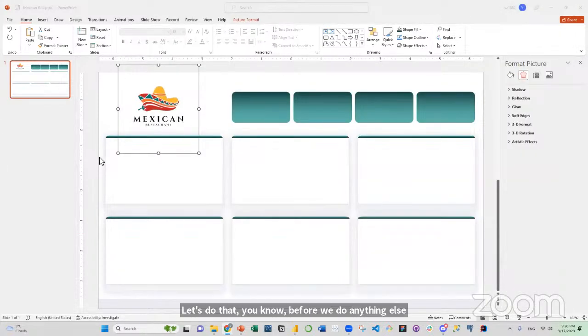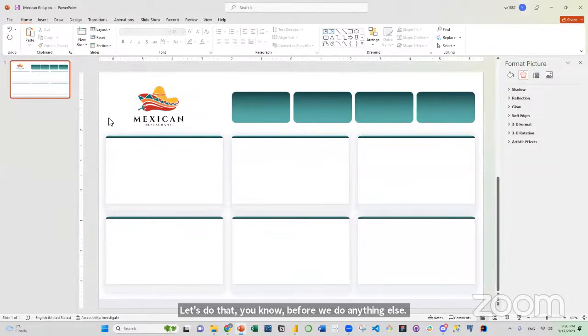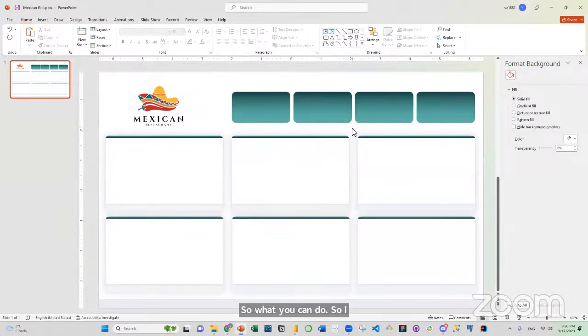So what you can do, I already designed the background, but you should also standardize the colors. For instance, I actually use this greenish. Remember, the Mexican flag is green and red, right? This is a Mexican hat. So you have green and red and yellow and orange, multiple colors. So for this background, I just use the green.